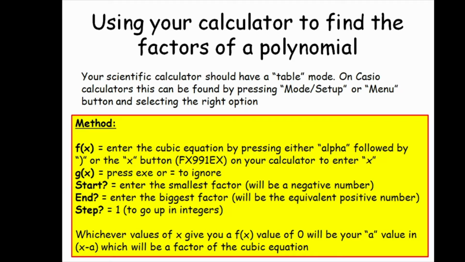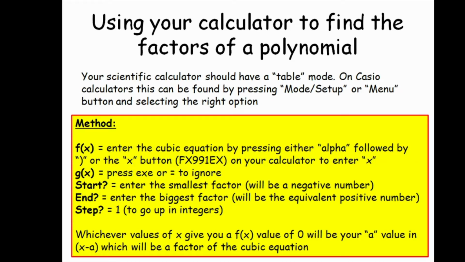Now the step, this is the increments of your x values that you want to test. In this case, because we want to use integers only, we would use 1. If we wanted to go up in halves, then we'd do 0.5. If I wanted to go up in thirds, I would do 0.3, which I wouldn't encourage, etc. So you can decide how much detail you want in those spaces. Now, one thing to bear in mind is that this table function only allows for certain numbers of x. So if the range of values between your start and your end value is quite big, your calculator might not like it. So just be wary of that. You might have to tinker with the start and end values. It is a bit of a faff.